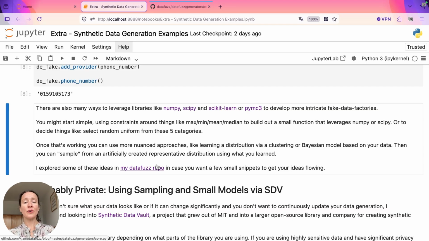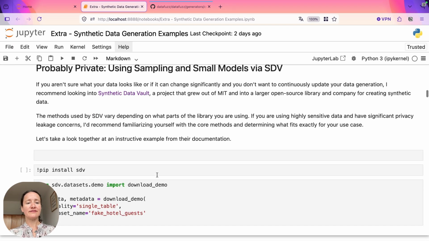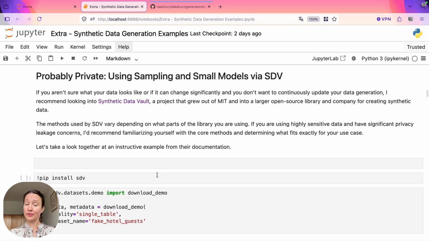So those are ways, depending on your engineering level of effort, that you could make use of the things that we have from statistics and machine learning to generate synthetic data that starts to look more similar to your real data, but has definitely not actually your real data in it, right? Especially if you're combining it with Faker and these things to choose your numeric values, you really are having truly synthetic data. And then we have kind of an area that's probably private.